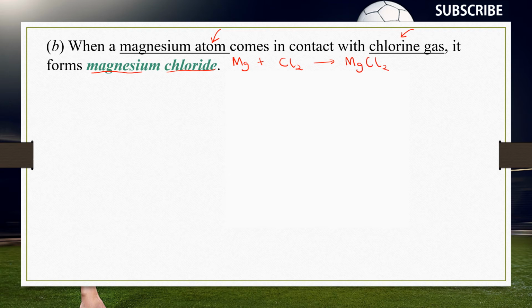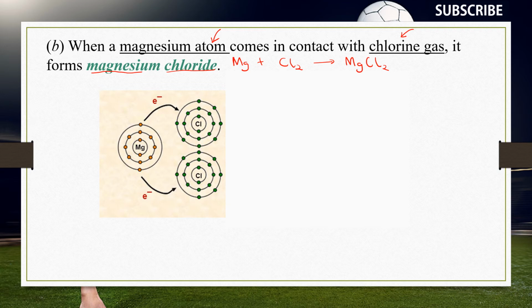However, one thing to note is that magnesium has an electronic configuration of 2, 8, 2. So that means magnesium has 2 electrons in the outermost energy level, these ones here. And in this image, we have this first electron and this second electron. However, magnesium would love to lose these electrons, it being a metal. For it to become stable, it must have an electronic configuration of 2, 8. That means these 2 electrons have to be lost.